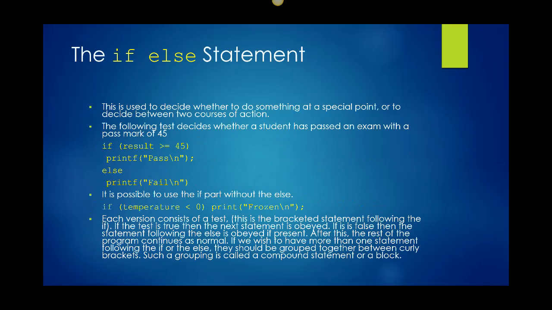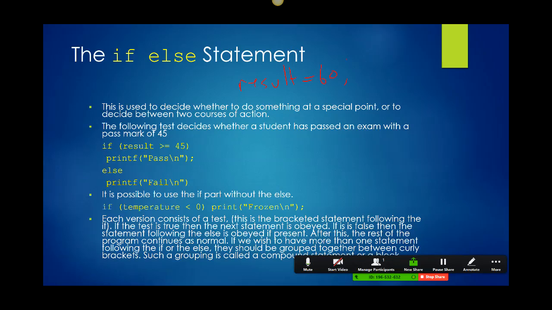The if-else statement in C language is as follows, right? If followed by an expression that is being tested. If that expression resolves to, has a value of true, which is non-zero, then whatever statement comes after the if will be executed. Otherwise, the other statement after the else will be executed, right? So let's pretend for a moment that result equals 60 for a moment, right? So let's take a look at here.